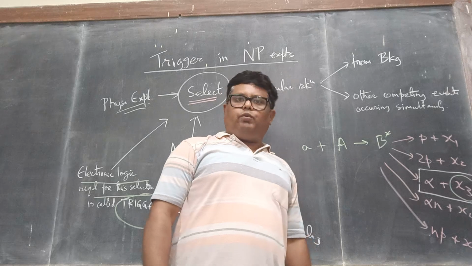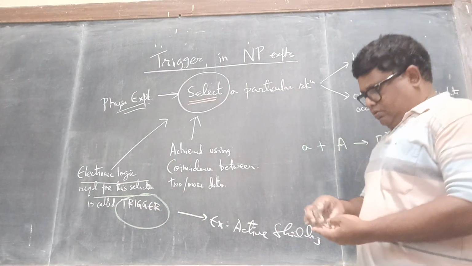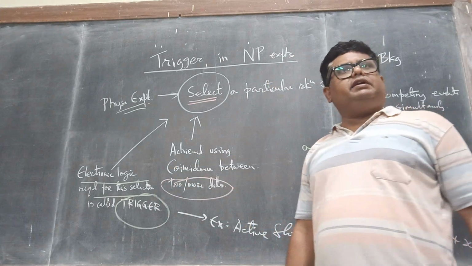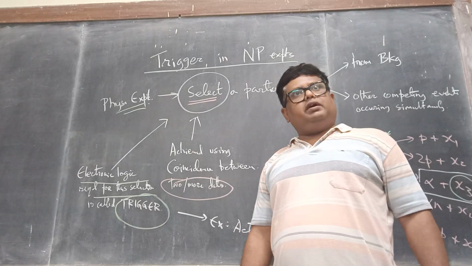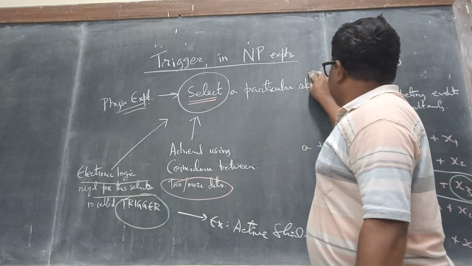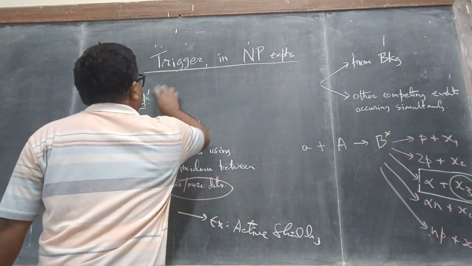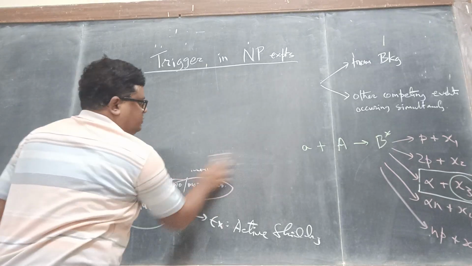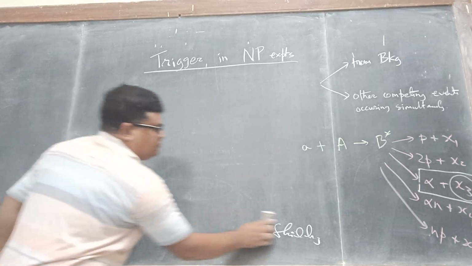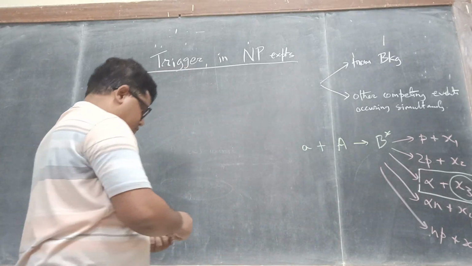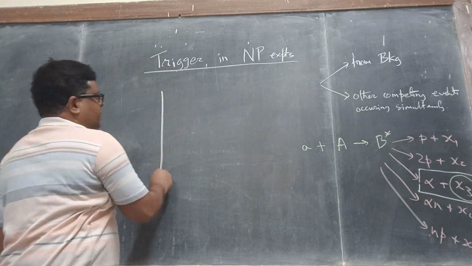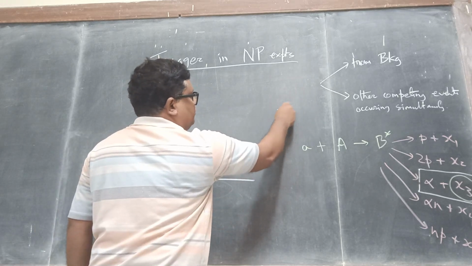So first of all, the question is why two or more detectors? Why not just a single detector? Okay. So let me now rub this part entirely. Now suppose for the time being, let me think that I am just using a single detector.